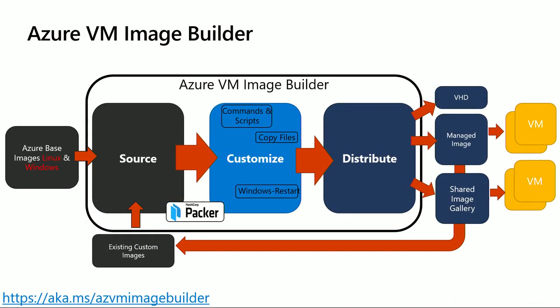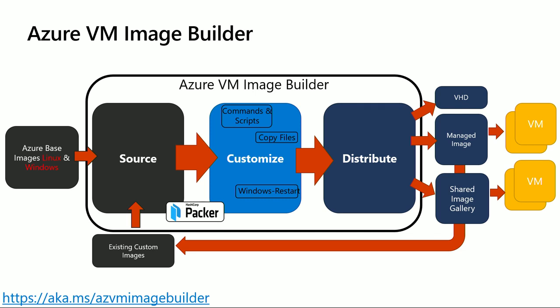So let's talk about the Azure VM Image Builder itself. What's it actually made up of? It's made up of three core components. We have the source, the customize, and the distribute. So for source, we support ingesting Azure Marketplace images, both Windows and Linux. There's a list of the ones that we support. In actual fact, Image Builder will allow you to ingest any vanilla Marketplace OS. It won't restrict you, but when I say we support, that means we test with it.